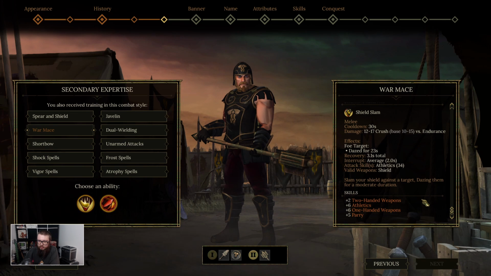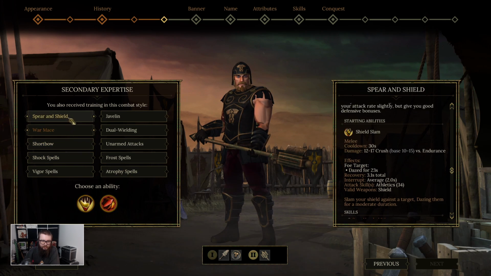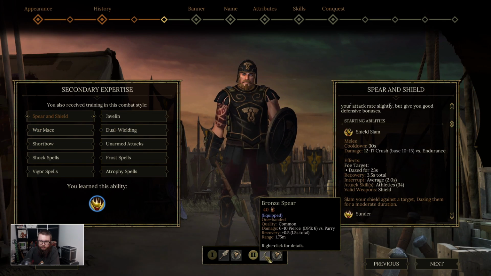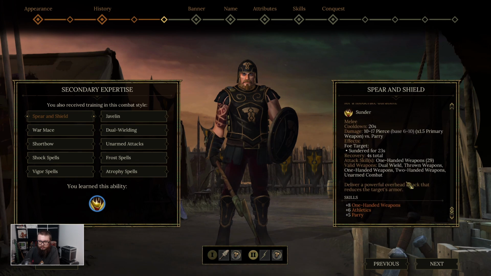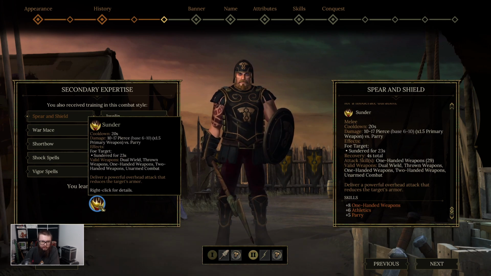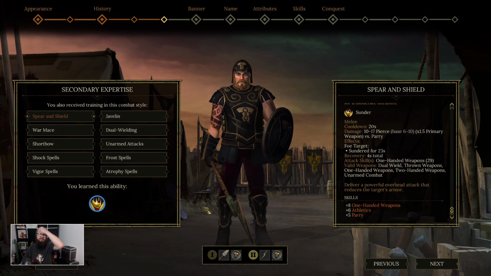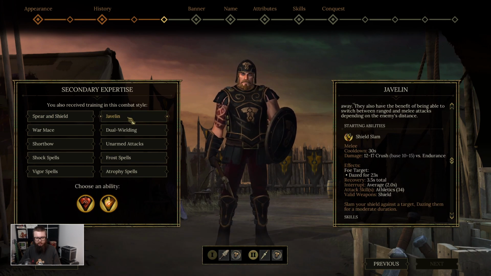This is weird. Since I'm already with this, might as well go spear and shield. So we get the spear here as well. And we get, oh, we get the other ability as well. Okay, we have a spear and a sword. Could go javelin.